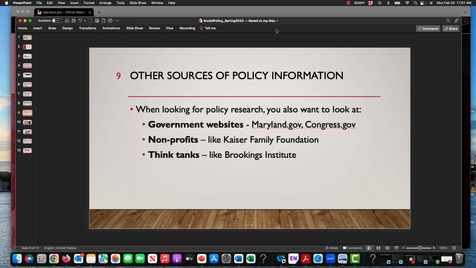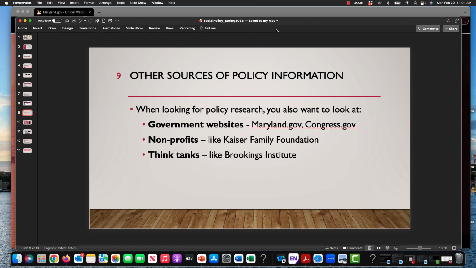Some other sources for policy information. So library databases can be great, but they're not always the most current, as we just saw. So sometimes going to websites, things like think tanks or research institutes like Brookings, for example, nonprofits like the Kaiser Family Foundation can have more up-to-date data and information on a particular social policy.